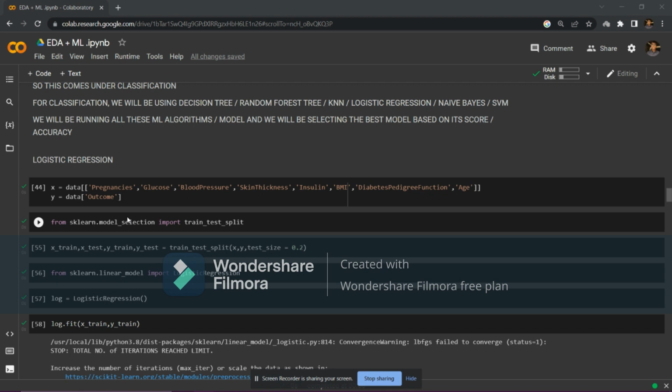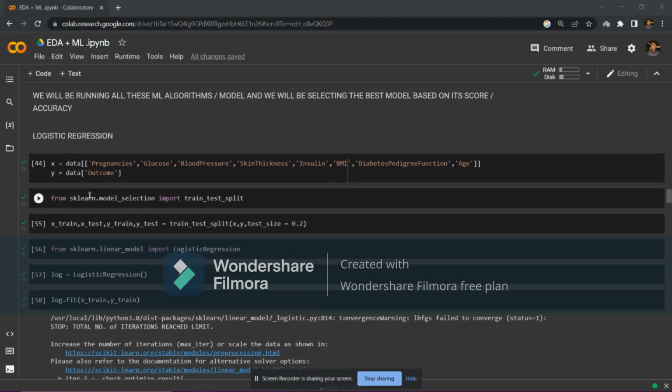First we have split our dataset into independent and dependent variables, and from that we are separating some data for training and some data for testing, and we are using the training dataset to train our model. By training our model, it will identify, predict or classify the new value, the new input which we are giving. So that's why we are doing this.